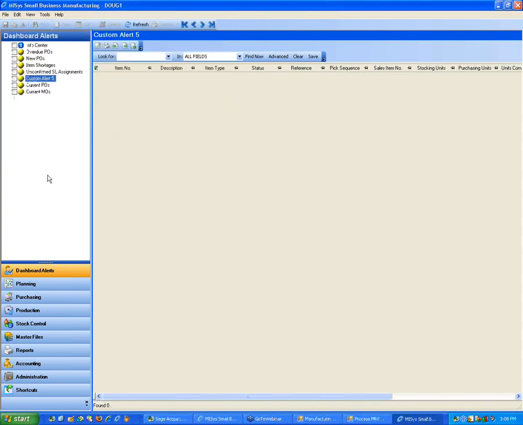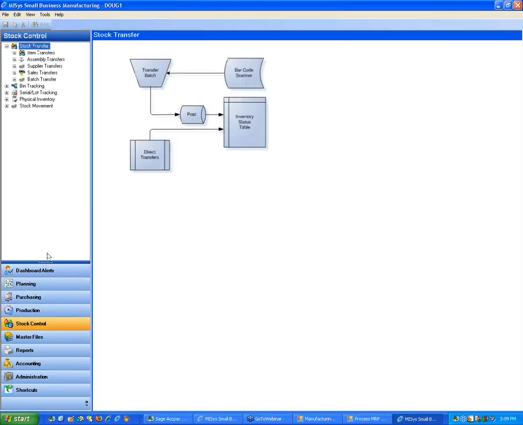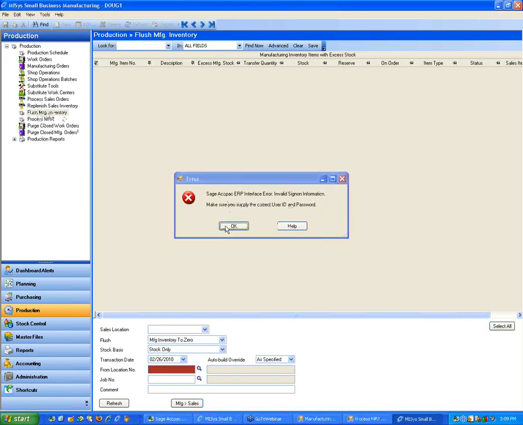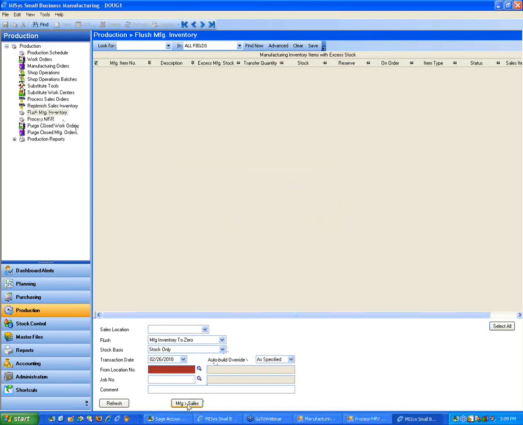Okay, and the last one, and we may decide to put this off to the next session because I think it's fairly complex. From Colin, would you demonstrate flushing the manufacturing inventory? You want to save that for next time, or what's your pleasure, Doug? Well, we can do the flush. That's fine. It really just takes a second. Okay, so what we'll do, production, flush inventory. Well, maybe just talk about what happened. Not sure what happened there, but okay.